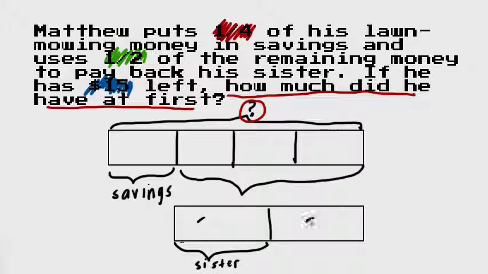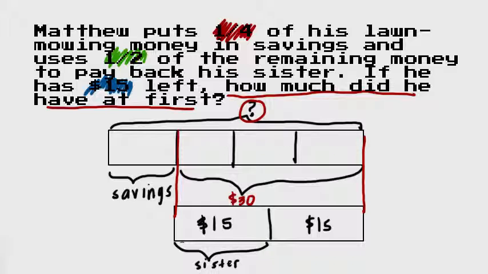And we know that he has 15 left. Well, if half of it is given to his sister, what is this half going to be? 15, right? Because if this half is 15, and we're talking fractions, this half also must be 15. So that's where I'm getting that, right? And so this whole thing is now 30, because we're drawing it here, kind of blown up. So 15 plus 15 is what? 30.